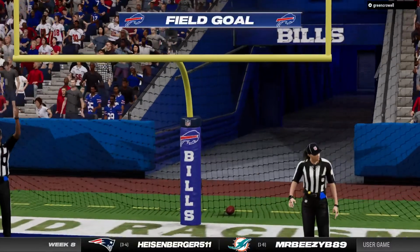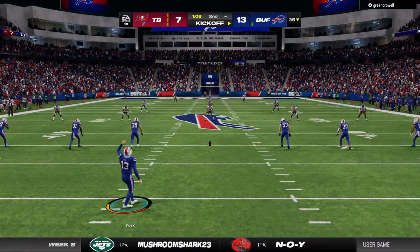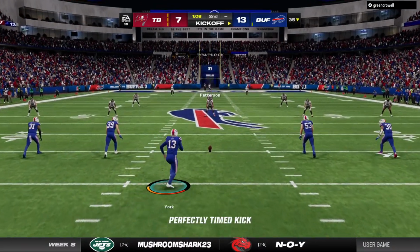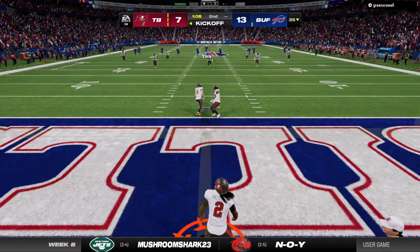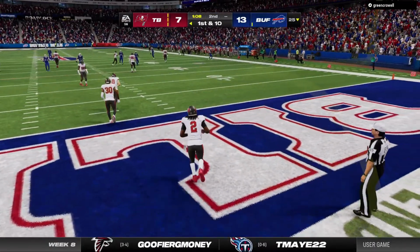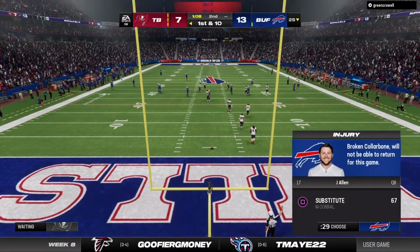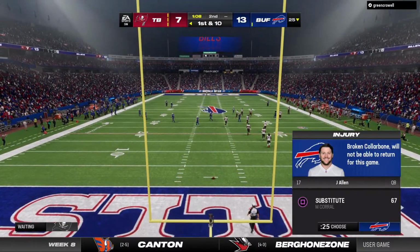So they're able to end that drive with 3 points in this one-possession ball game. And ideally, you want to end every drive with points. Most quarterbacks end up with a kick, right? A PAT, that's number 1. Field goal you'll take. Punts, you really don't want to do that. In this case, they'll take the field goal and get prepared for the rest of the game. At their own 25-yard line.